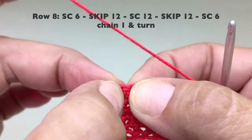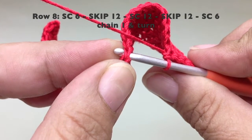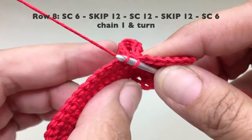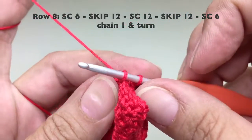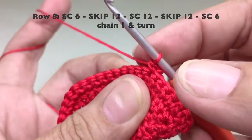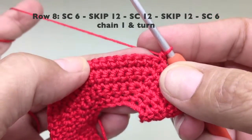And then I just pinch that 13th stitch and just take my hook and place it into that 13th stitch under both the strands, so under that V, and then yarn over and pull it through, but don't finish the stitch, so just pull it through. And now you just want to flip that sleeve out so that it's facing in the right direction, and then you just want to hold it together nice and tight like this, and then yarn over and pull through both those loops. And that stitch there is counted as the first stitch of the next part of the sequence, which is to single crochet 12, which is across the back.